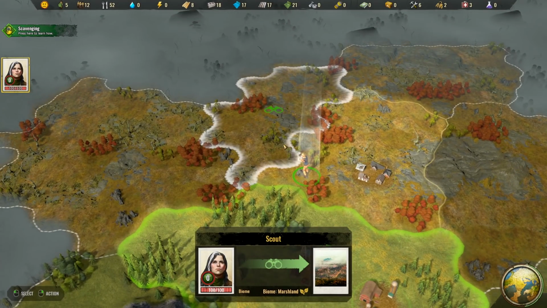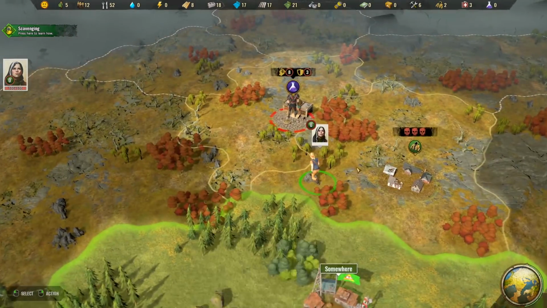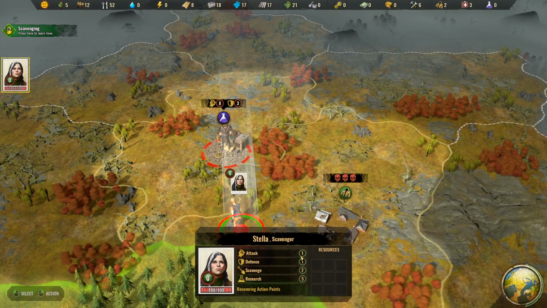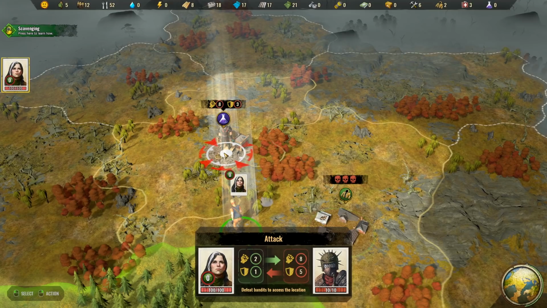So let's have a little bit of an explore here. Okay, so we found a bandit lair. She might be able to take this, actually. I don't know what your combat is. You have 1 attack, 1 defense. This guy's 8 attack and 5 defense. So you would probably lose. Yeah, I probably would lose.